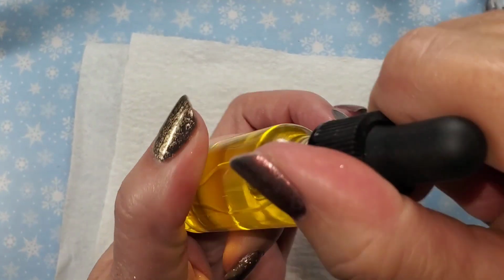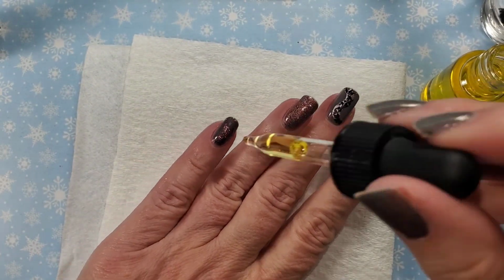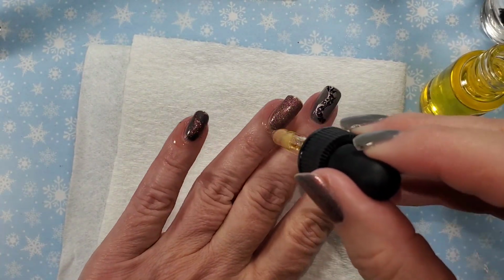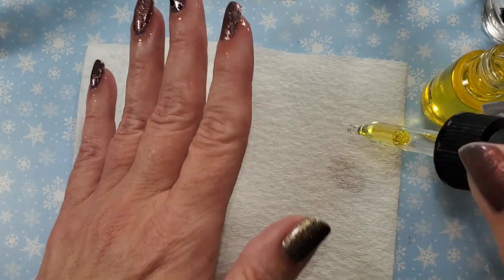Sorry, I was just doing dishes and making barbecue sauce, so my nails are definitely wet from water. And that one is really bad.